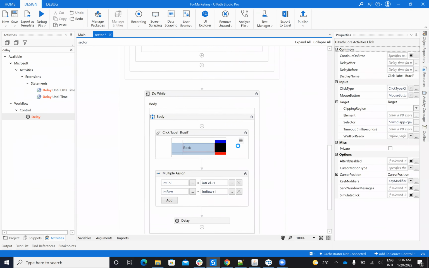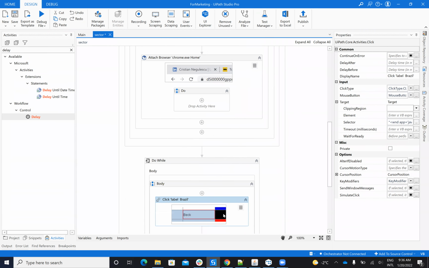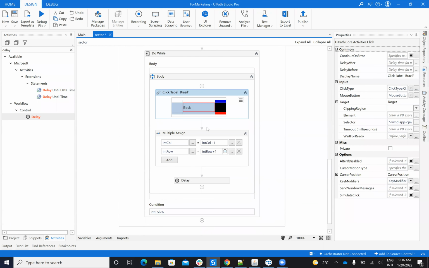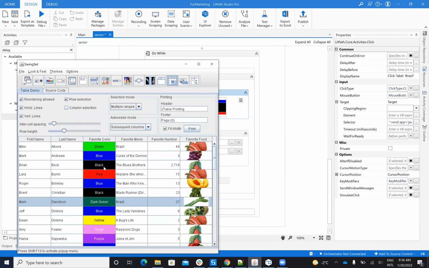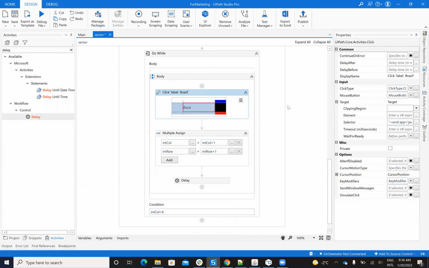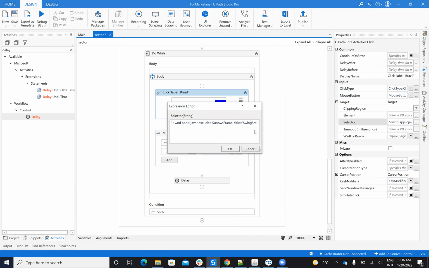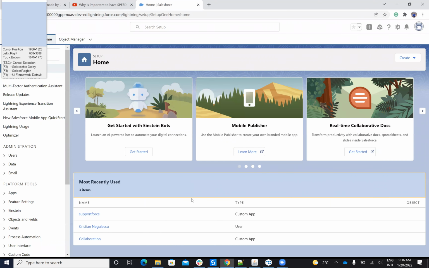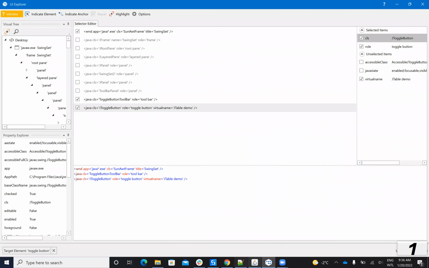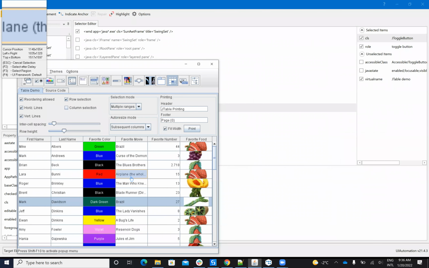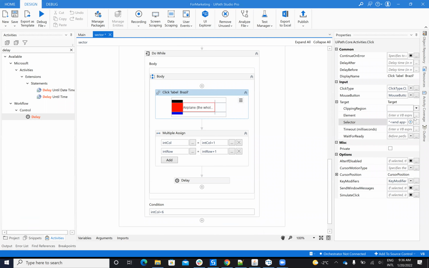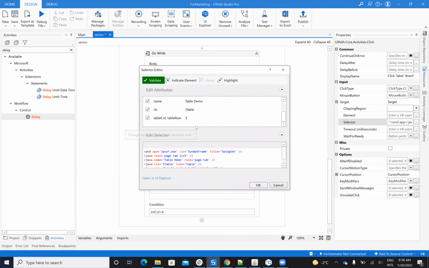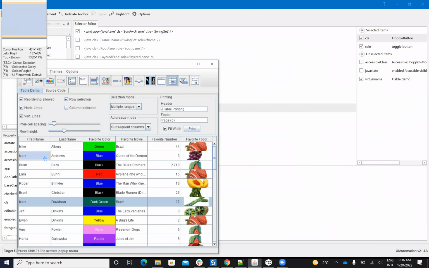Okay, and now because we talk about variables, let's understand how we use variables inside of the selector. Here I have a selector where I click on this one. If I want to use a variable, here is my selector. I go here, and then I click F2, I go on this one, and I click here. So this is my full selector. And if I want to use a variable, let's indicate again an element here, this one, for example.